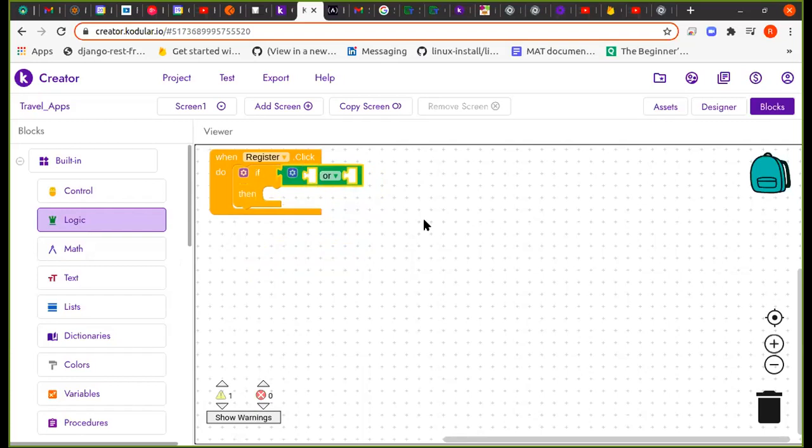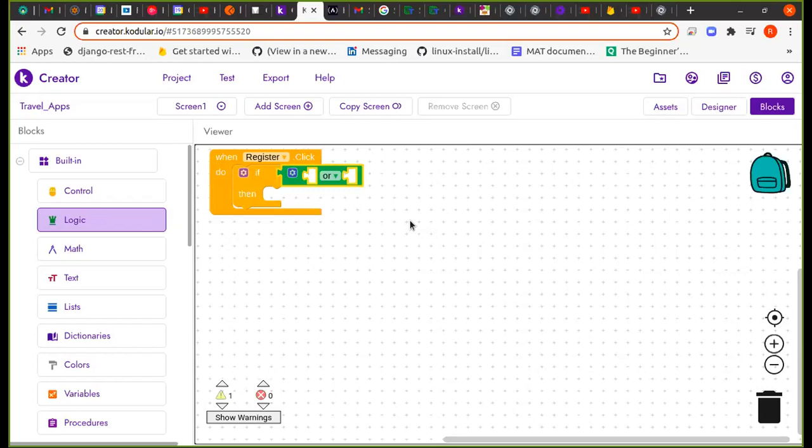Now, what we are saying is we want to check whether some data is empty or not. So how many fields are we going to check? We are going to check for username, we are going to check for email, and we're going to check also for password, so that if any of them is empty, we stop the user to input everything first before they proceed. As you can see, our logical OR has only two bubbles or two joining sections. So we have to extend that. How do we do that?